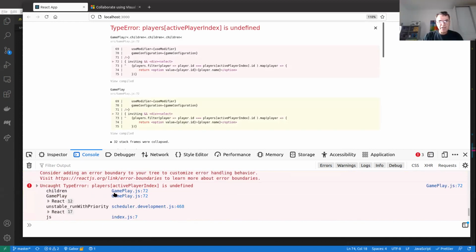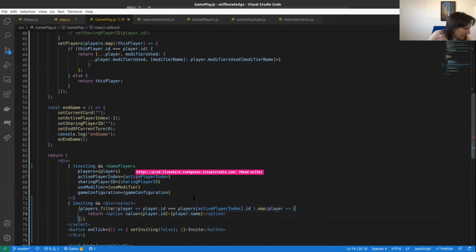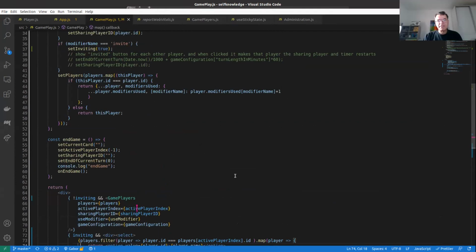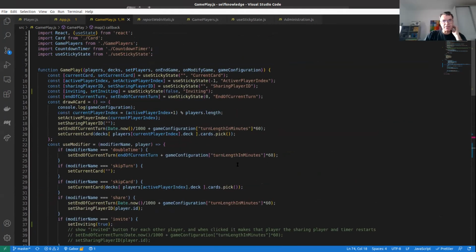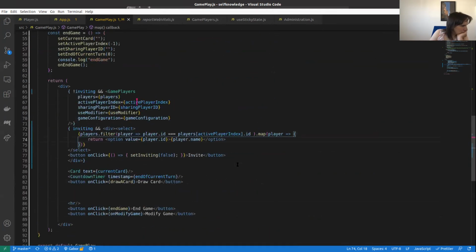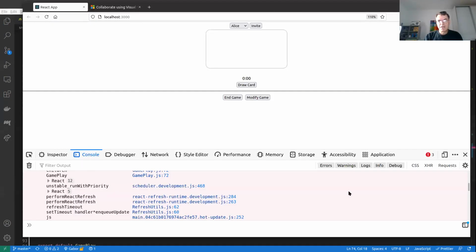Yeah, everything is red. Player, active player index is undefined. That's not the index there. Why? We do have an active player index here. But is that index from the players? What if the players is a list array? Yeah, I think so. So one other option is that instead of player, we say player and index, and we just ask if the index is the active player index. And actually we should say not equal. Yeah, so let's see what happens now.